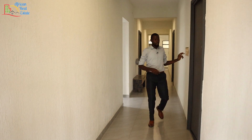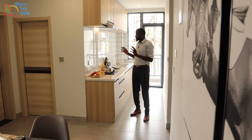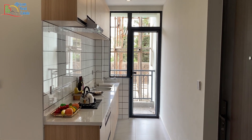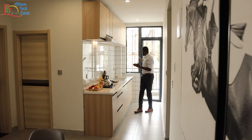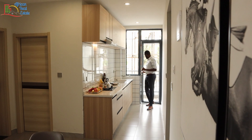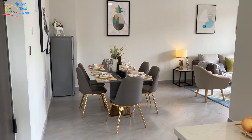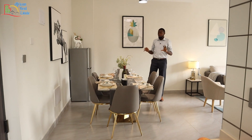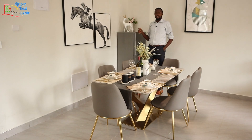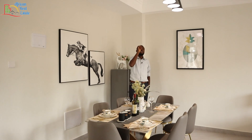The one bedroom apartment is here. From the entrance of the one bedroom home you are welcomed by the kitchenette. The kitchenette adopts the same concept we found in the studio apartment — the only difference is that this kitchenette is slightly bigger and it comes with a door that opens to the balcony, which doubles as the laundry area. On the opposite side of the kitchenette you have the dining area, which comes with a six-seater dining table — enough for you and all your friends. One thing that is odd about this dining area is that the refrigerator is here, which I think should be in the kitchenette.